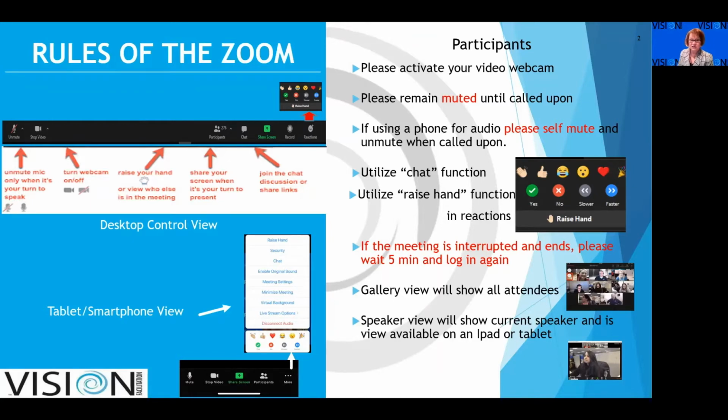In the very slim likelihood of this meeting being interrupted by someone we don't want in here, we will actually shut the meeting down, give us 5 minutes, and then log back in using the link that you just used to get in. So are there any technical questions? All right, so Joan and Barry, if you can go and try to find your lower hand option, that'd be great. And with that, Glenn, off to you.